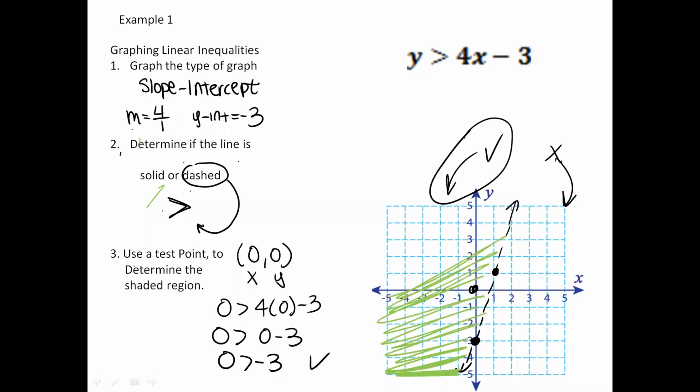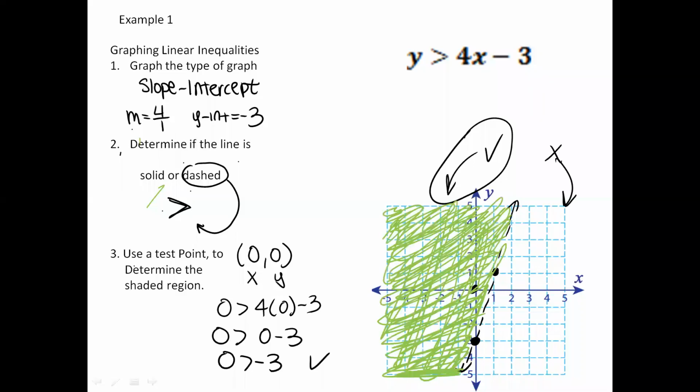Some of you guys have remembered doing this. It's up to you guys to kind of go through your old notes from 7th and 8th grade. Some of you guys did do these, some of you guys did not. If anything, we're still going to cover those. So it's important that you guys will still be able to graph those.